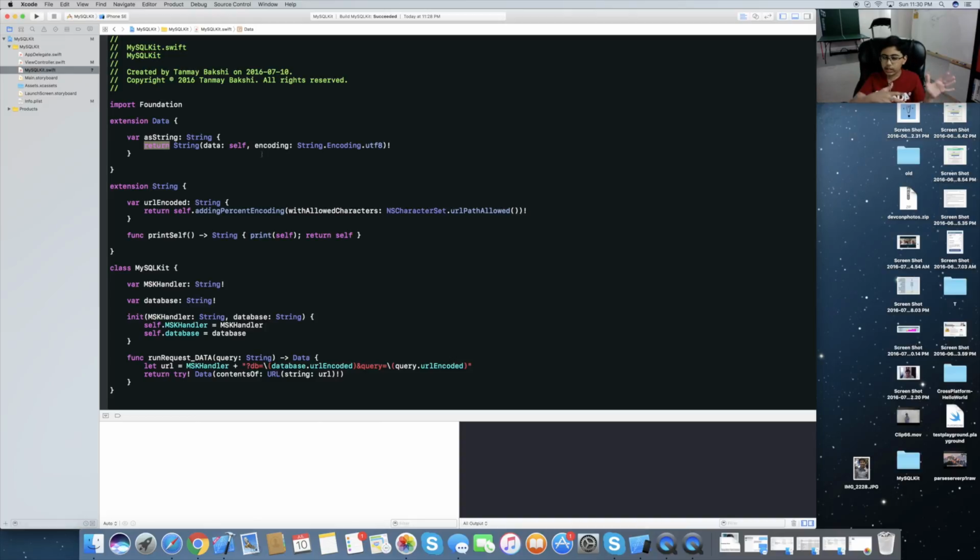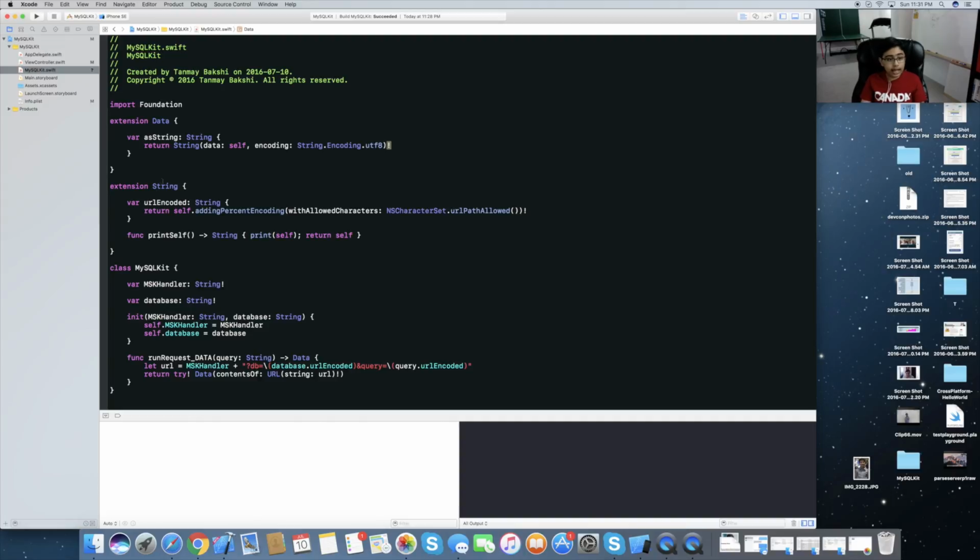Now, of course, in a real application scenario, you probably wouldn't use this because it assumes UTF-8 encoding, which is pretty common, so that's why I did that. And of course, it also forcefully unwraps this optional, which is not the best way to do things. But for an extremely simple application, this works. And so essentially, this will convert data to a string really easily.